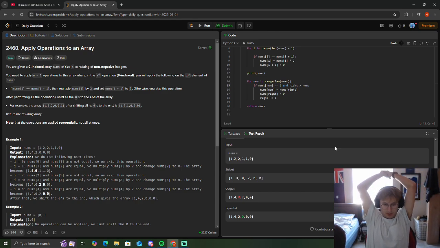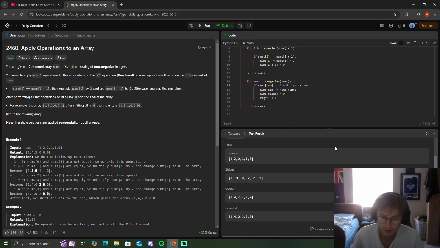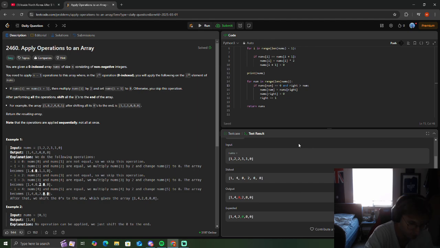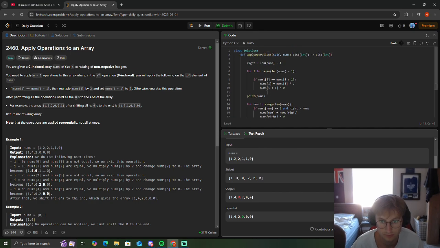I don't think we're looping through this properly, so we need to... We take each number, we put it to the front. Yeah, interesting problem.